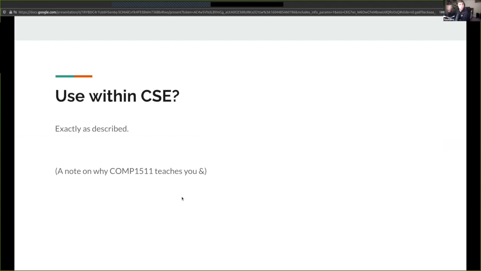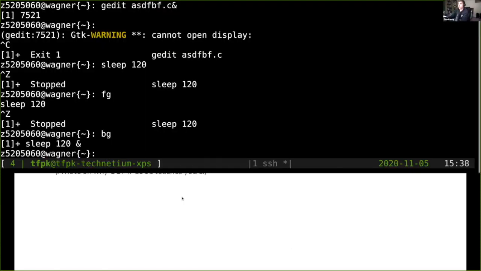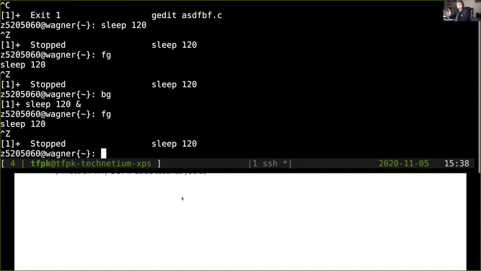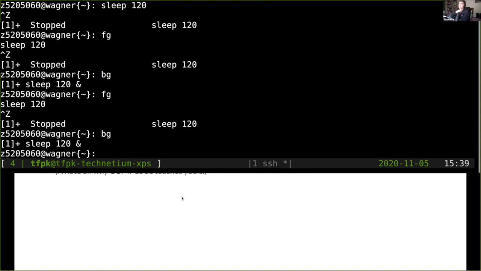So, what's the difference between Control Z and BG? I've got my program running here. Control Z is suspend my program, so it gets you to the state where the program is not running and you can type stuff into your terminal. If I then type BG, that means keep running the process, but run it out of sight. I don't want to see it. So this will keep sleep running, but it's running in the background. Does that make sense?